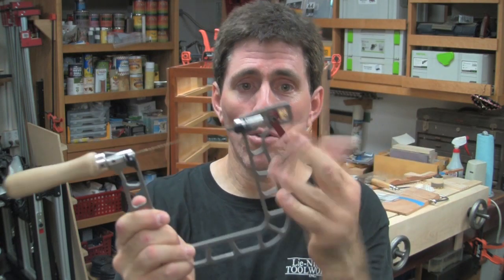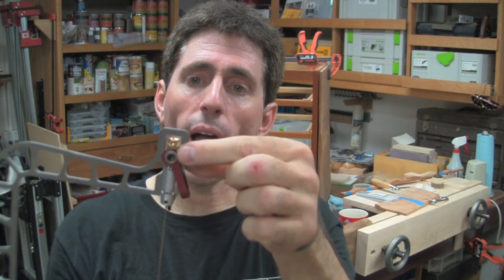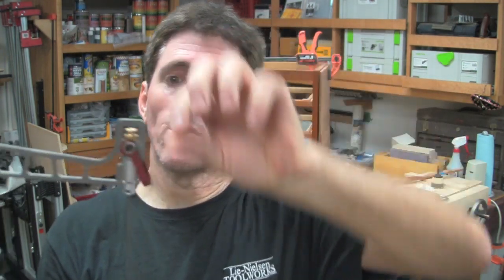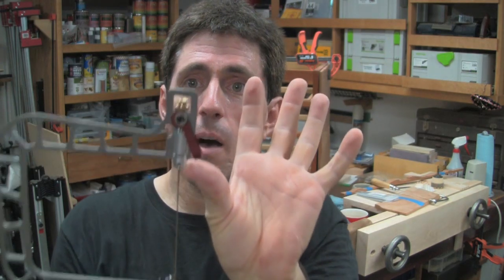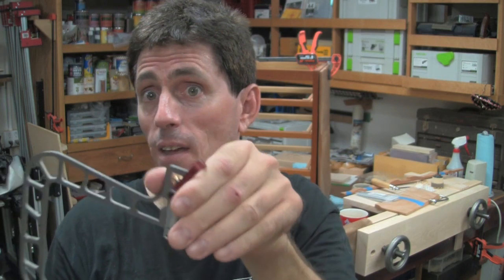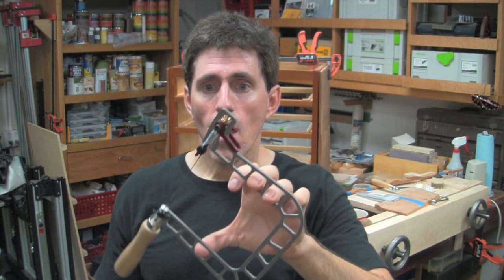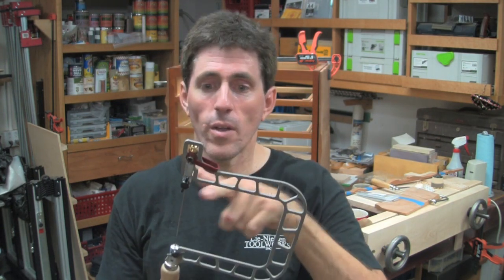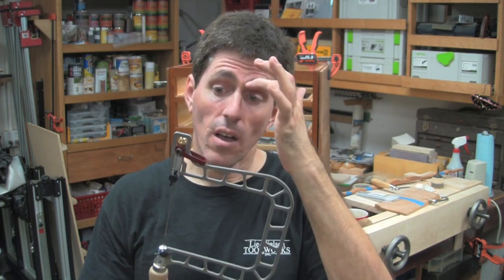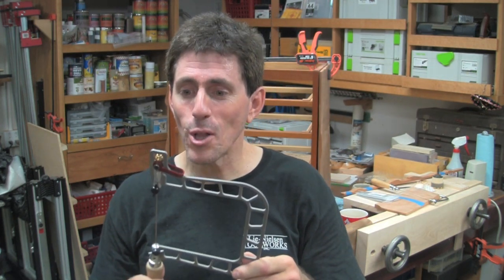You can fine-tune the tension by turning the brass screw, which starts pulling the top portion up before you even apply the cam tension, so you can get it really tight. Lee Marshall, the guy who makes these, says that with the titanium model — this gunmetal gray one — you can tension it to the point where the blade will snap before the frame even starts to give. He also makes an aluminum one that can't quite snap a blade, but it gets pretty close.